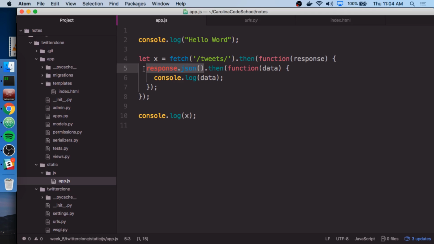So we need to say, when you're done converting it to JSON, then call this function, which is the exact same mindset of the outer server response. So this is saying, we got a response for the server, now we have this response. You want the JSON? Okay, I can't do that immediately, but I can get it for you eventually. So think of it kind of like you sending back your dish to the kitchen. And then we have to wait a little bit longer to actually see what's inside of that dish.